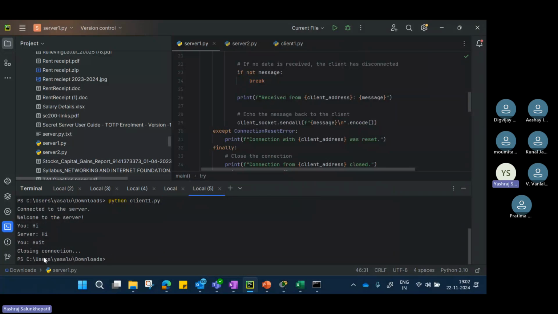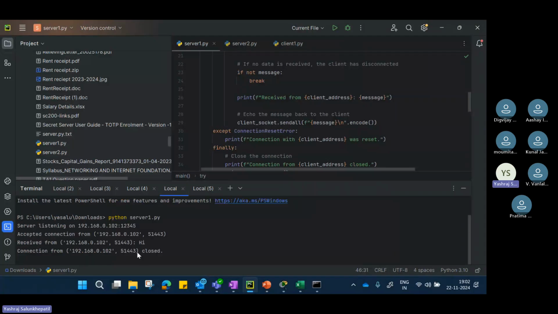I said exit, closing connection, okay, and it comes to my directory, but here it only says closed and nothing else. It just keeps beeping. Why?